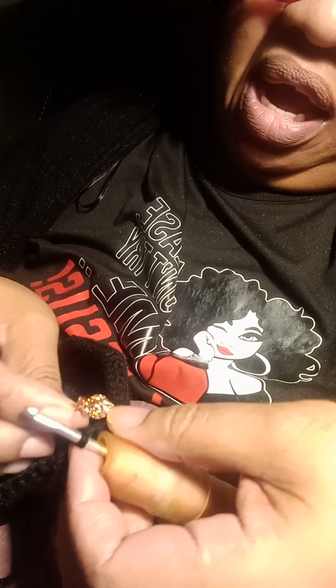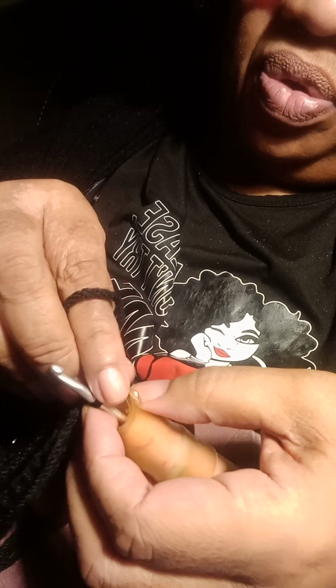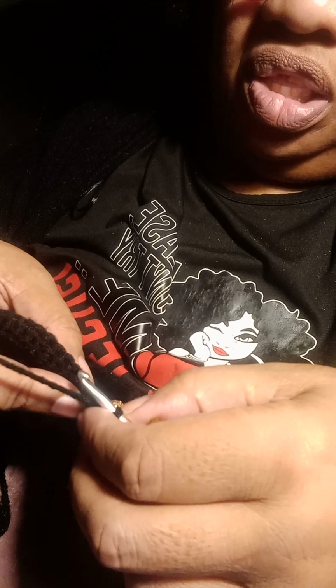Okay, and I'm gonna show you this too. I have a different type of stitch marker where I began, and I'm keeping a stitch marker in where I started, because when I get ready to finish my project, I can finish there. So that's why I did that like that. I always try to mark that place so that your project will be even.